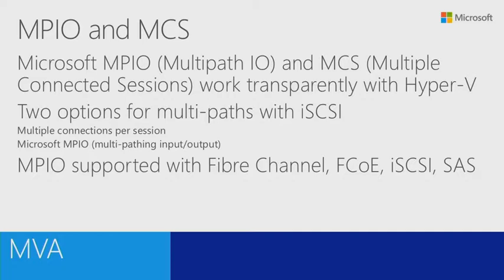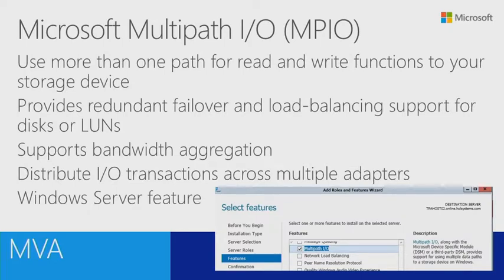So as you deploy a private cloud, resiliency and redundancy are the name of the game. And you want to look at the entire stack. It's not just clustering. It's storage, it's networking, it's the entire stack from the bare metal all the way up. MPIO, or MultiPath I/O, allows us to basically do aggregation and provide resiliency and redundancy at the storage layer. It can be used for iSCSI, Fibre Channel, SAS, and FCoE. Highly recommended. And it's a key capability that's been built in Windows Server now for many, many releases. I can't even remember when it was introduced.